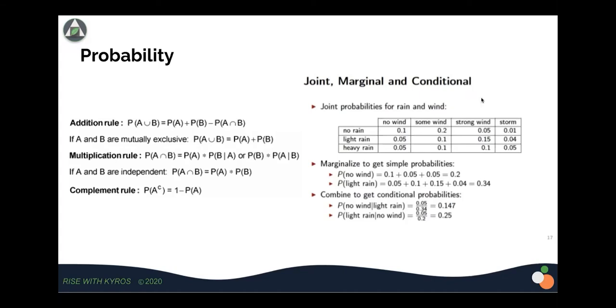So I just wanted to reinforce that marginal probabilities are usually numbers that you have to calculate for yourself. That's done by totaling up each column and totaling up the rows. So pretty much the numbers that you get on the margins of the whole table are your marginal probabilities. So that's all I wanted to point out.